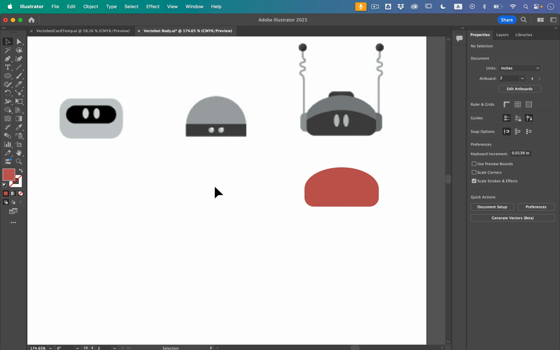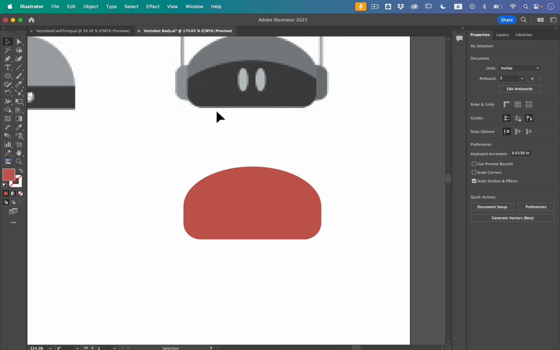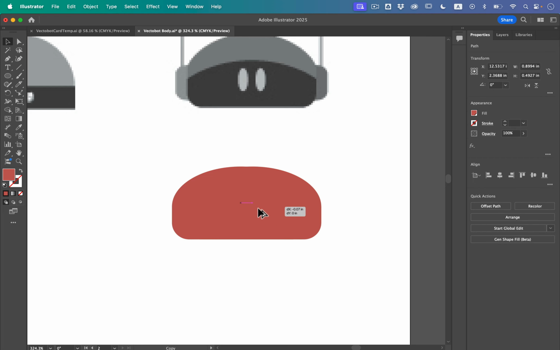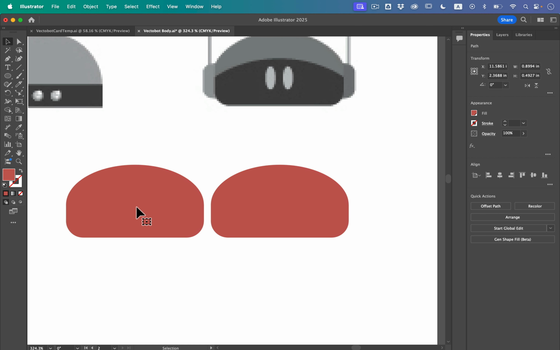For this last one, it looks simple, but in addition to the simple eyes, I also want to create this little lower part of his face mask. And to do that, we're going to have to do some compound shape adjustments. Now, since I want this lower part to align perfectly with the edges of this shape, I'm going to make a copy of this shape. Hold down Option and just drag it over.